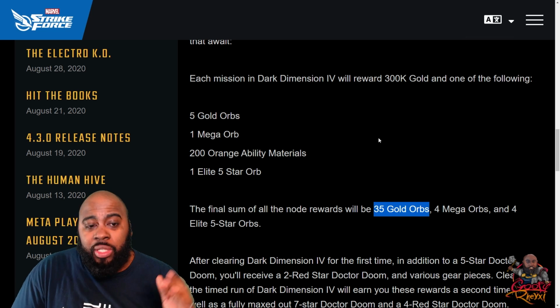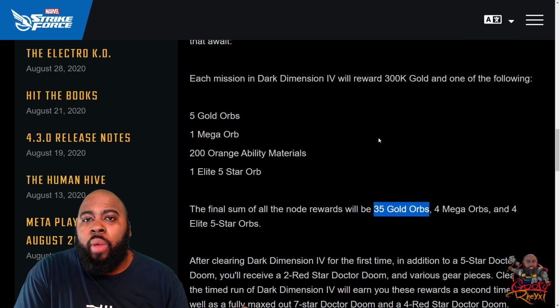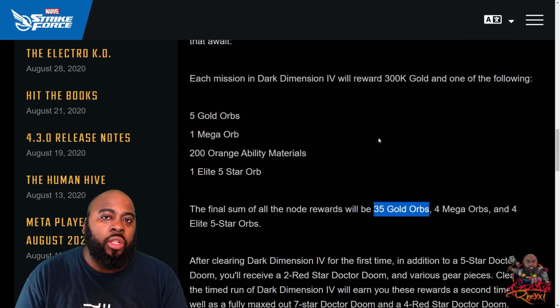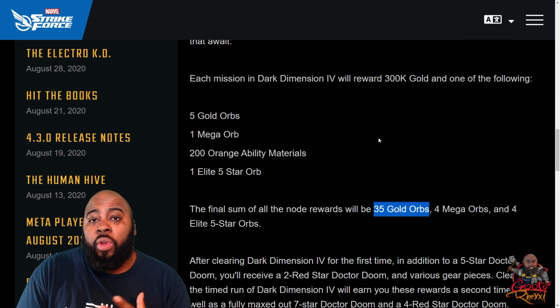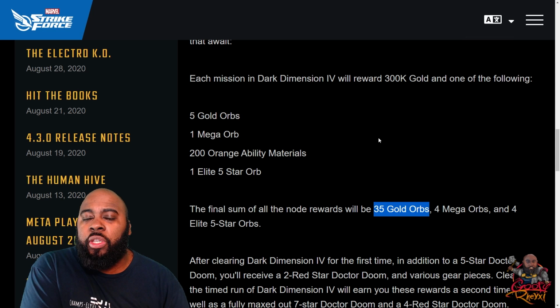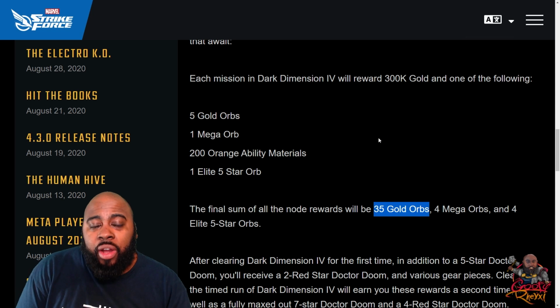To go from just level 75 alone to 80 is now 2.1 million gold. So at a minimum, you need at least 4 characters per node. Then there are 4 different traits that you need: legendary, global, cosmic, whatever. There are 4 different characters that you're going to need per trait for that Dark Dimension 4 completion. You're looking at 16 characters.